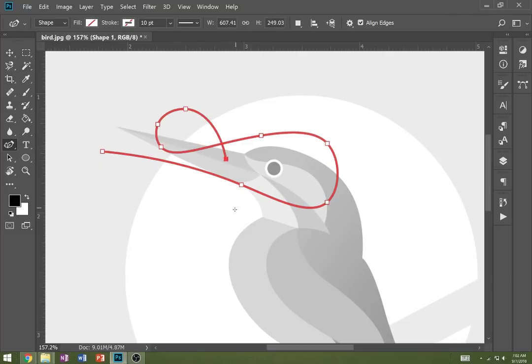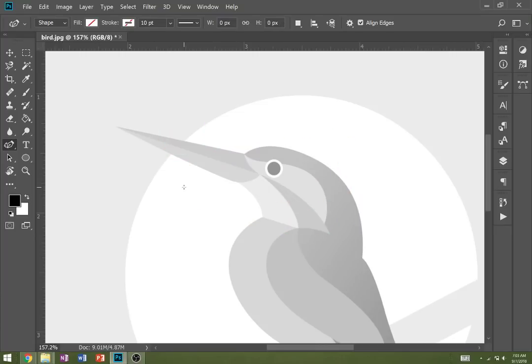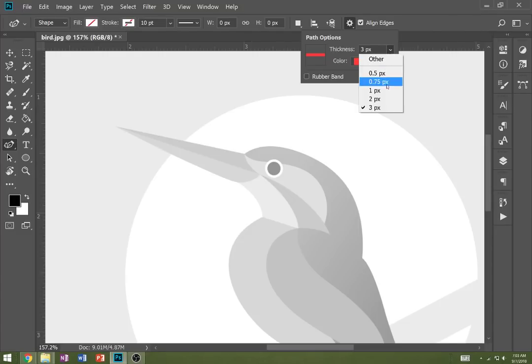It's probably not the best for this particular project since the lines we're using are somewhat fine. Align edges is basically just allowing you to snap to the different paths. I'm going to change mine back to 1 pixel thickness with the default blue, but you can change yours to whatever you want.